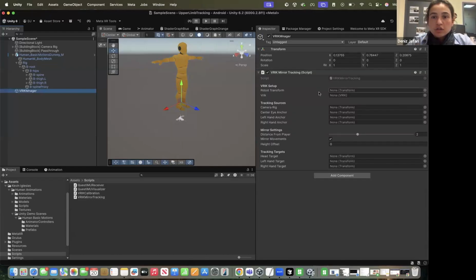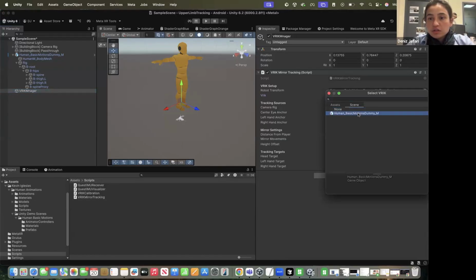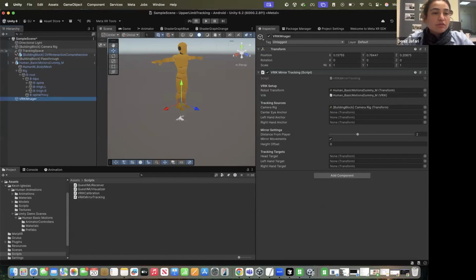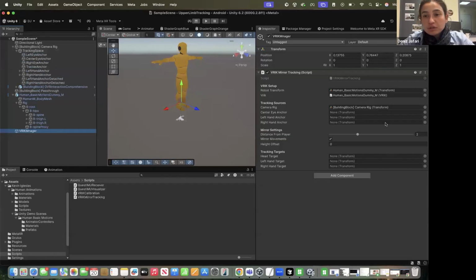So here, we're actually going to use the robot's transformation. And then the VRIK is the one that is attached to our robot, which we only have one, so we use that. Then we use the camera rig here. And why you want to have a camera rig here is that when you're doing these sagittal frame transformations, you don't actually want to use your center of eye.